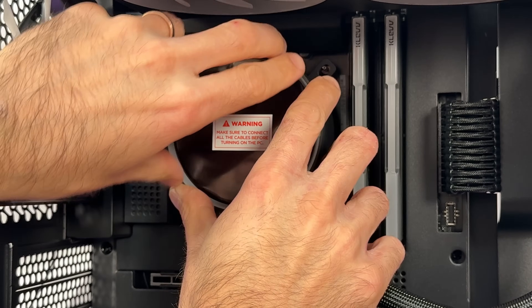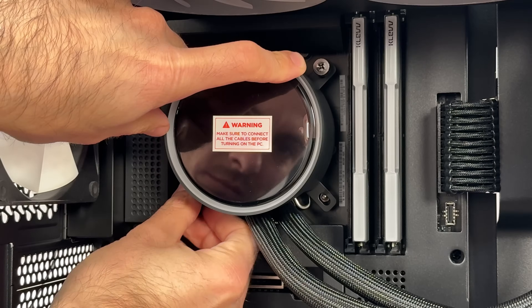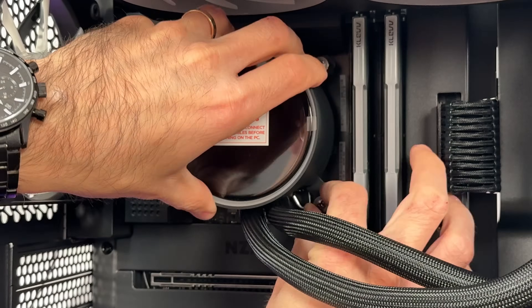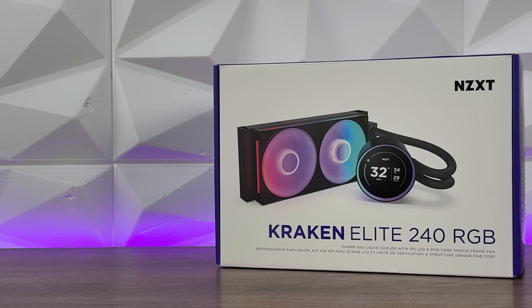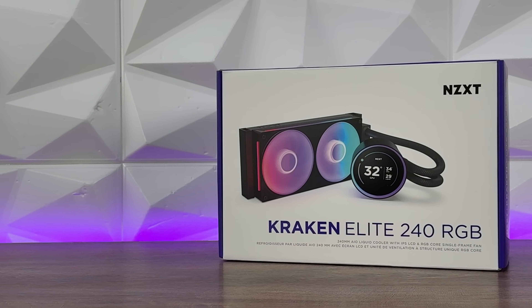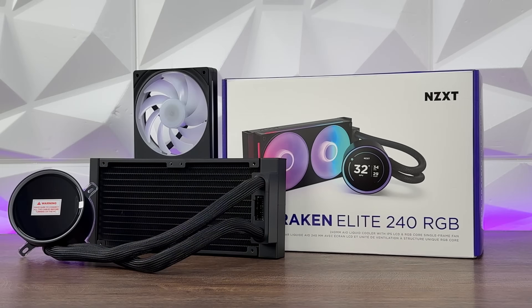The interesting thing is that it has quiet operation. The pump is dead silent because they have a new custom NZXT turbine pump, developed in collaboration with CoolIT. I'm quite digging the pump and the noise levels because it really is performing quite nicely — even cooling down a 14700K, it's outstanding.